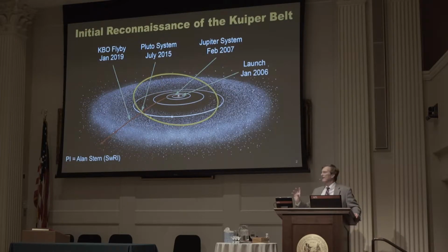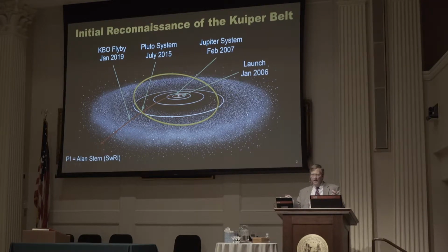But before I do that, let me just give you a little bit of background so you can put this in perspective. This is a little cartoon of the solar system with the sun in the center, and all of these white dots represent the Kuiper Belt. This is what we are now calling the solar system's third zone. If you think about the architecture of the solar system dividing into zones, you have the first zone being the terrestrial planet zone: relatively small, rocky planets, Mercury, Venus, Earth, and Mars. You step out into the second zone, the realm of the giant planets, Jupiter, Saturn, Uranus, and Neptune. And now we finally have taken the step into the third zone, something that we didn't even know existed until the early 1990s.